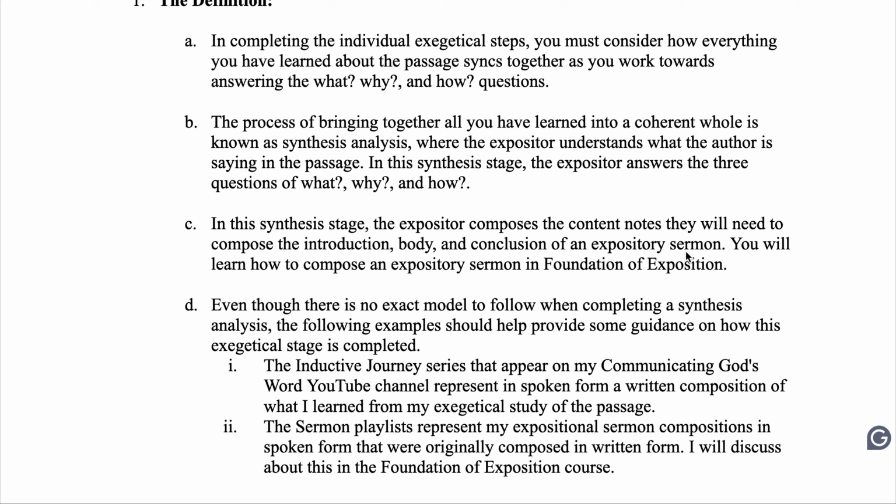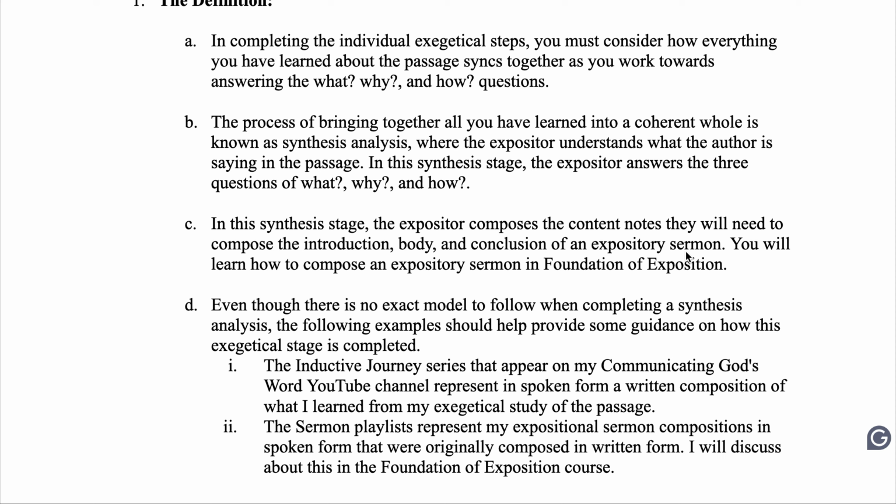When you do all those steps about observation and history and culture, historical context, the biblical context, and lexical analysis, all of these different kinds of analyses that I've been introducing to you, we're going to go through them again, but in a much more detailed way as we go into future courses.